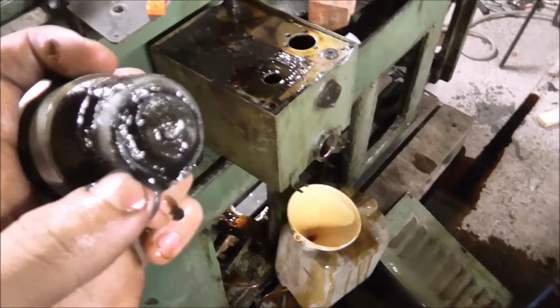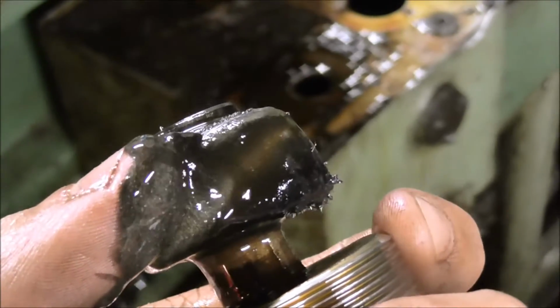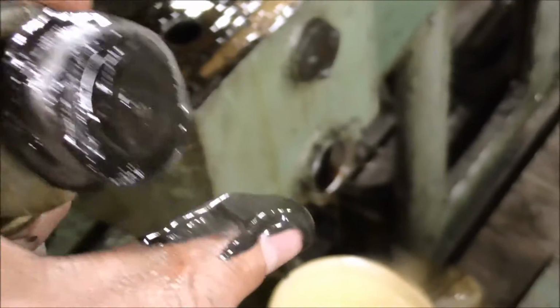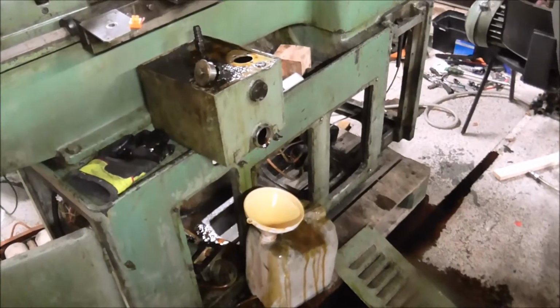Whoa, there's a very big layer of metal particles mixed with oil. Okay, I guess it's a good idea to change the oil. Okay, now let me do something about my floor. Luckily I only got a little bit of it on my clothes.